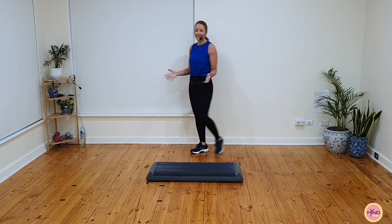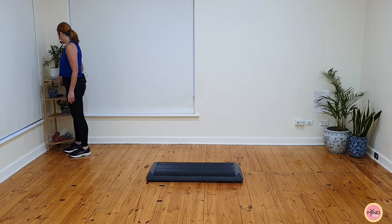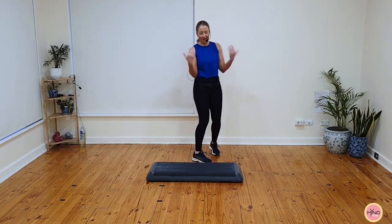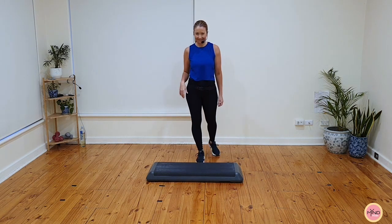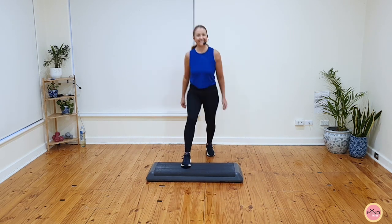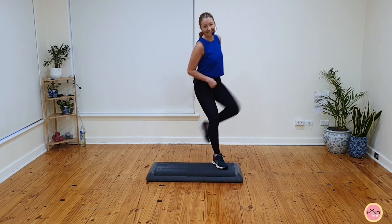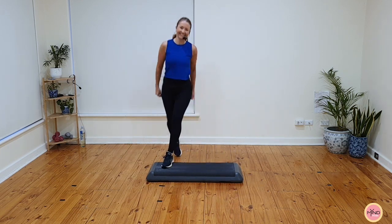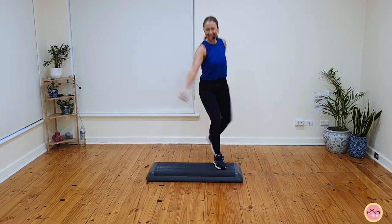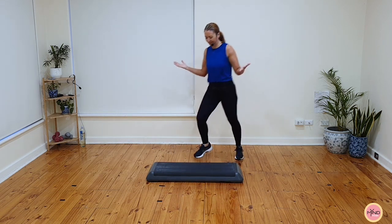Let's just do this. Let's go, starting with a warm-up. When you're ready, I'll face you for the warm-up, basics, up and down. Let's go. Give me a single knee, side to side. That's it. I've got lots of energy today, which is good. I hope you do too. Give me a single stomp.